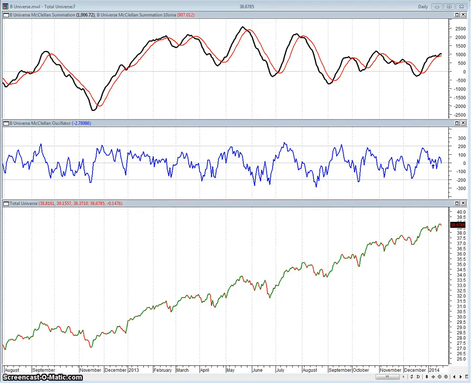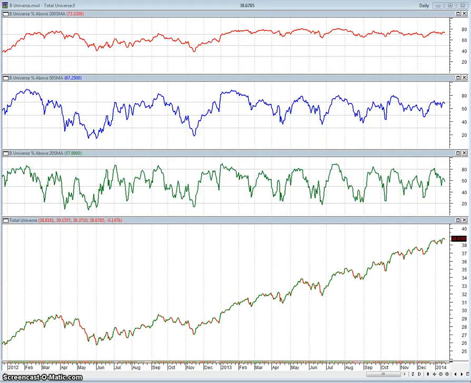Something we want to keep an eye on, and we'll talk a little bit more as we look at the other short-term indicators. Now here on our moving average breadth chart, which shows many time frames, the short-term indicator, the 20% above the 20-day moving average, is showing a little bit of a divergence that we want to keep an eye on. And we'll talk a little bit more in the report tonight on exactly how we'll use these. But again, you always look up to the top 2 frames and see how they're holding up because that's your mid and longer term views.